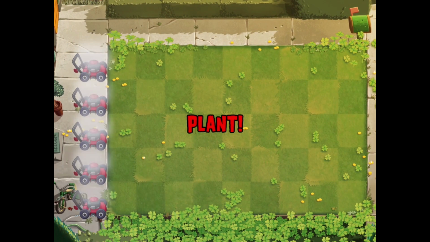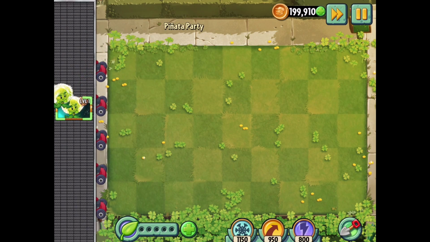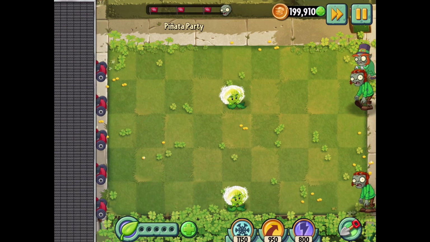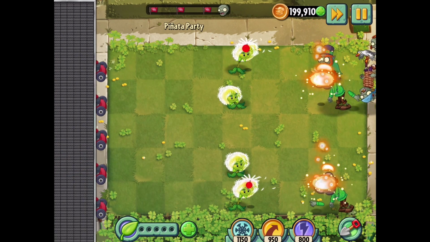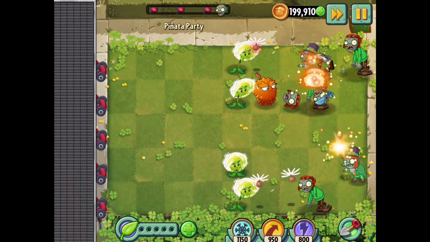Oh, look at this, there's clovers everywhere. This is cool. Oh, I don't know what you are. I haven't seen you before. You're like a little dandelion. That's cute. How does this work? I'll put it there. And here. Oh, it makes little seeds. Oh wow, so they attack in any lane. Interesting. Oh, and an Endurian.